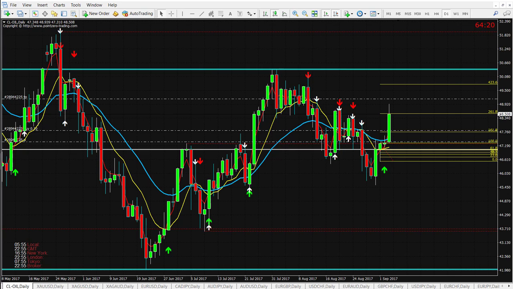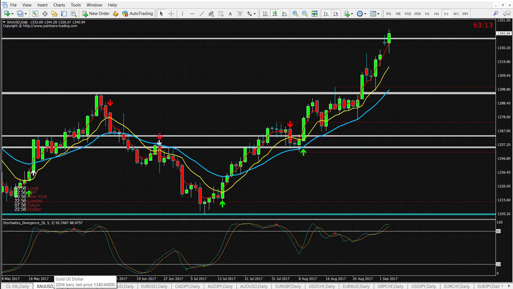The price hit the 261.8 Fibonacci level, and it moved almost close to my target, but it didn't hit my target. So I just keep it open. If the market moves back, touches this 21 moving average, I'm gonna enter again and add to my position. You can do the same.